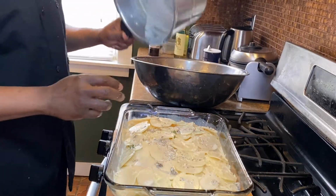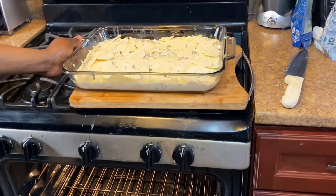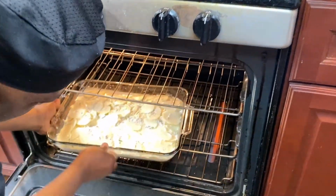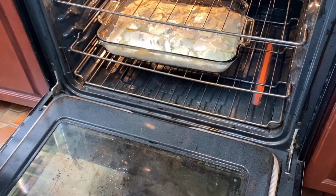Okay guys, as you can see, my oven is at 400 degrees, and I'm going to bake my potato gratin for an hour and 15 minutes. So you will see how it comes out when it finishes. So let it bake. Okay, bake away.